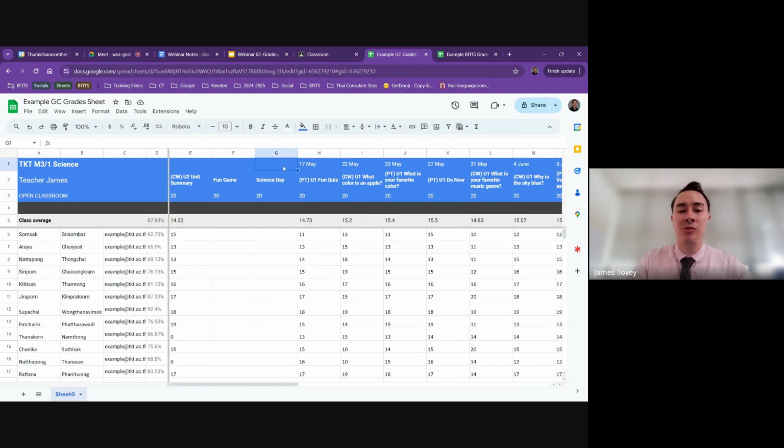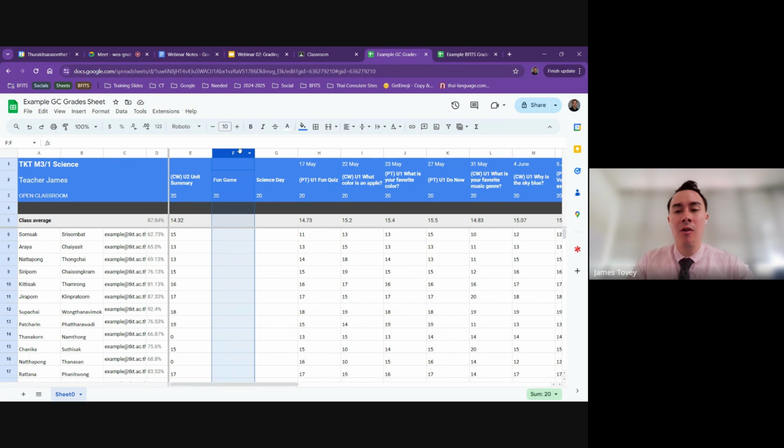If you don't have a due date, like these 3 assignments, they're just going to pop up at the front and get in the way sometimes and require a bit more organizing. So for example, I've got a Unit 2 unit summary here. It's a bit of classwork, CW. Now, I want that to be counted, so we're going to make sure that stays there, but everything else we don't need. So what can we do?